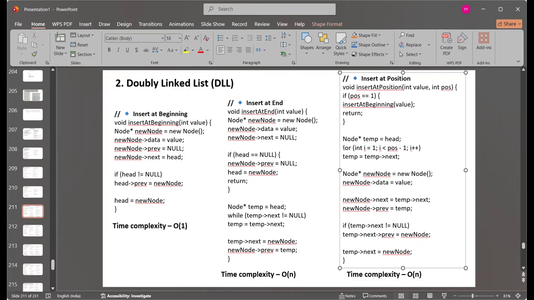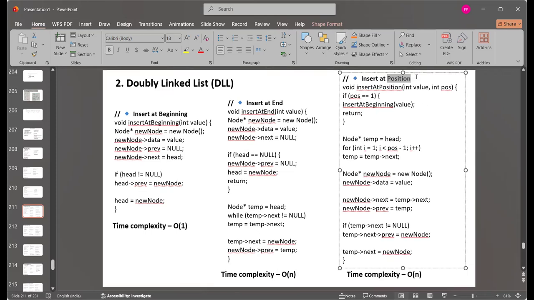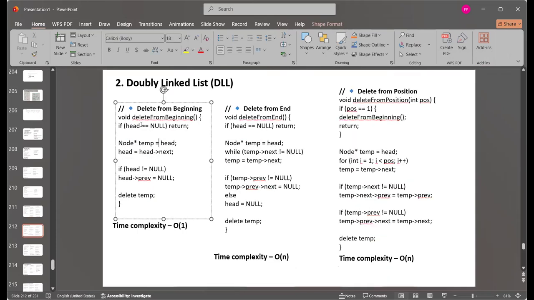Okay, this one is done. Now let's talk about if you want to delete. If we have to delete at the beginning, suppose, then it should be Big O(n) as well. If we have to delete the last node, we still have to find the last node, find out where the last node is, and then delete it. So again we have to traverse. Again, sorry, deletion at position. Again we go with the time complexity as n.